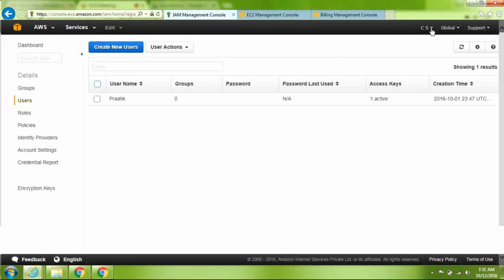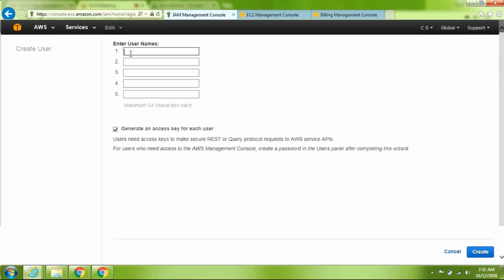So what I am trying to say here, you have one root account and then under that you can create multiple users. I can create multiple users, let me be more specific: DBA1, sysadmin1, webadmin1, and click on create.